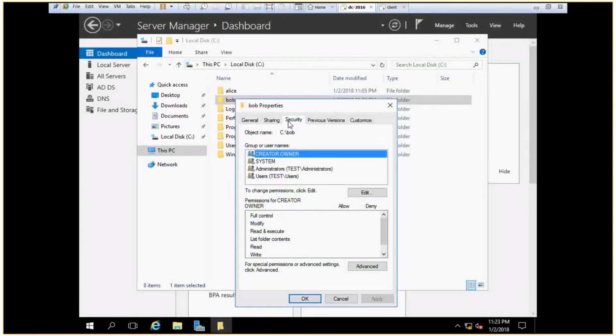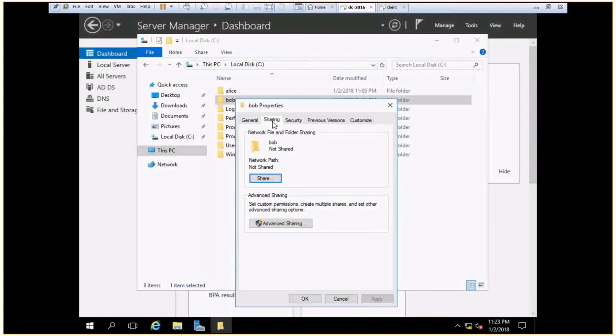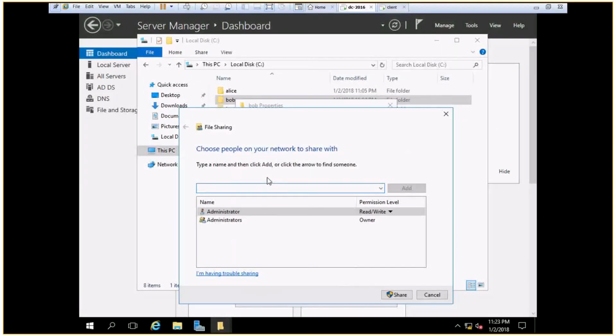Since we are talking about SMB, we go to the first tab, which is sharing. Now, if you see, it says the folder is not shared. So I will go to share, and as you can see, by default, everything is shared with the admin, since the admin is an important part of your IT infrastructure.